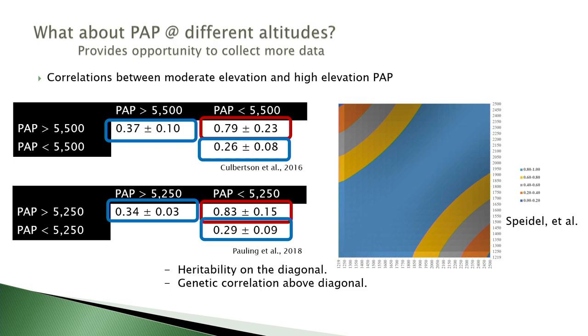So in this case, for high altitude disease, we want an EPD for high altitude adaptability. But in terms of feedlot heart failure, we want an EPD for low altitude adaptability, essentially. So we can use this information, and it allows us to use a swath of information, just like with carcass, where you do ultrasound scans and use that data to add information to the trait of interest. So we have the ability to collect PAP at different altitudes, and to use all that data and make the prediction that we want.